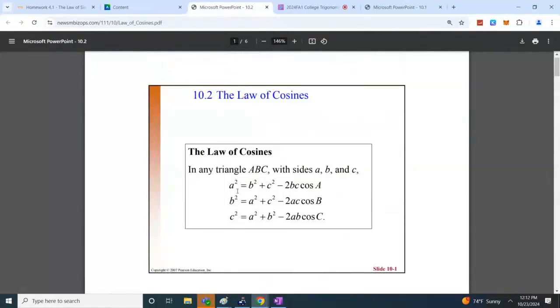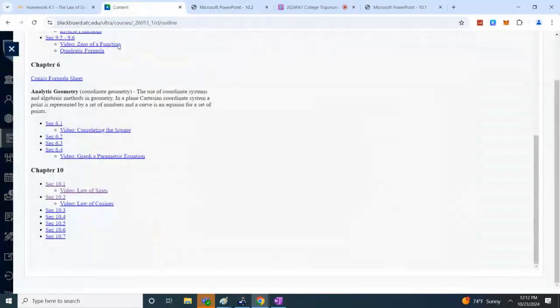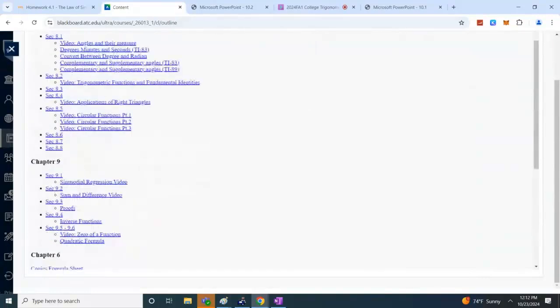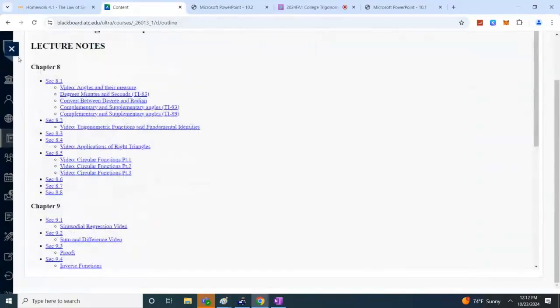For example, we find A, B, and C. We don't find A squared, B squared, or C squared. So we have to take the square root. We have to modify the formula. If you're using the law of cosines to solve for an angle, you basically take all of these formulas. You saw this first one for angle A, for angle B, and angle C. So when we meet again, I think I have them. Let me just check. Well, I guess we'll talk about that the next time.